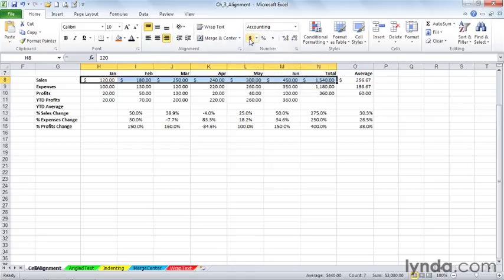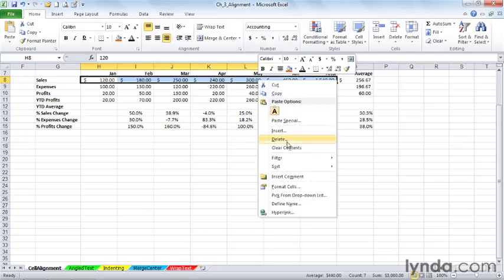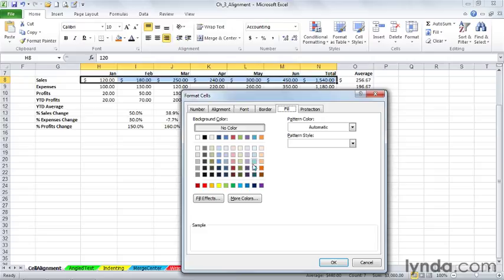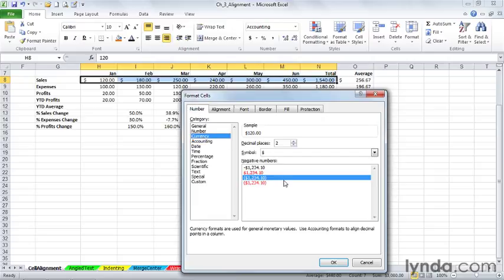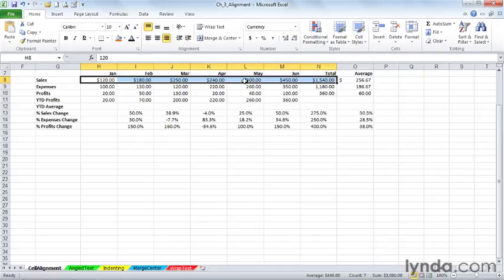If you use the keystroke shortcut for applying currency, or if you happen to just right-click, go to Format Cells and choose Currency Format, and maybe concern about negatives isn't an issue here, but we want 2 decimals, the dollar sign. Let's click OK. The only obvious change there was the dollar sign, which you may have seen before, but try centering the numbers now. We can. Now again, this is a bad idea, I think, and left aligning is too. But the fact that you can do it with some formats and not others can be a little bit confusing.